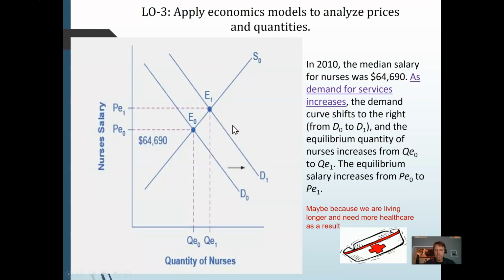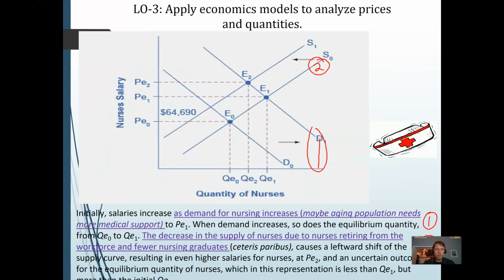So just to give a real life example of why that might happen, today healthcare keeps us living longer. As a result, we need more healthcare, particularly for the elderly who receive much more healthcare than younger individuals will. We're also in a pandemic, a crisis, so there's a need for more healthcare workers than there is when we're not in the midst of a health pandemic. And so there are reasons that could shift that demand curve to the right, and there's a couple real life examples for you.